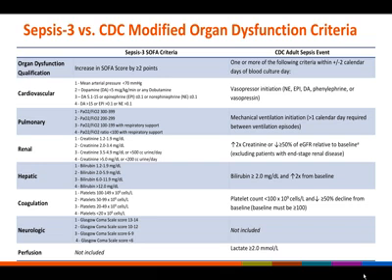I will point out at the bottom here in the neurologic category, the SOFA criteria are defined by varying Glasgow Coma Scale scores. However, this information is not routinely captured in many electronic health records and therefore was not included in the CDC Adult Sepsis Event. Additionally, because of the wide use of lactate in identifying patients with sepsis, we included the presence of an elevated lactate in our CDC Adult Sepsis Event definition.